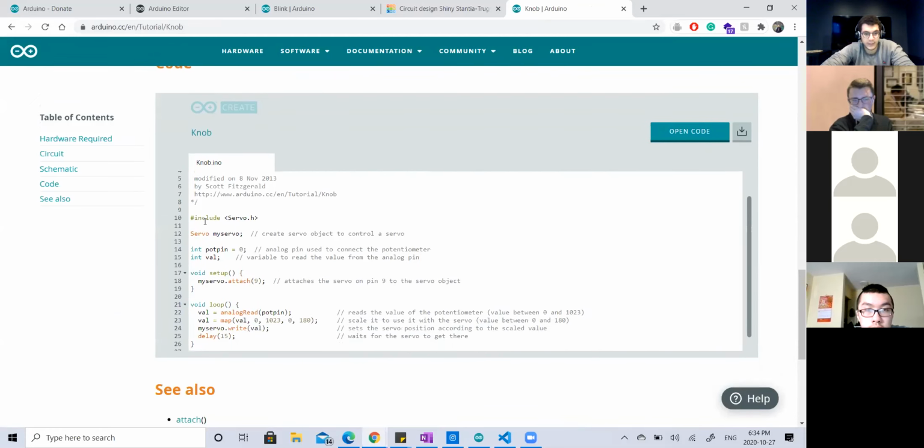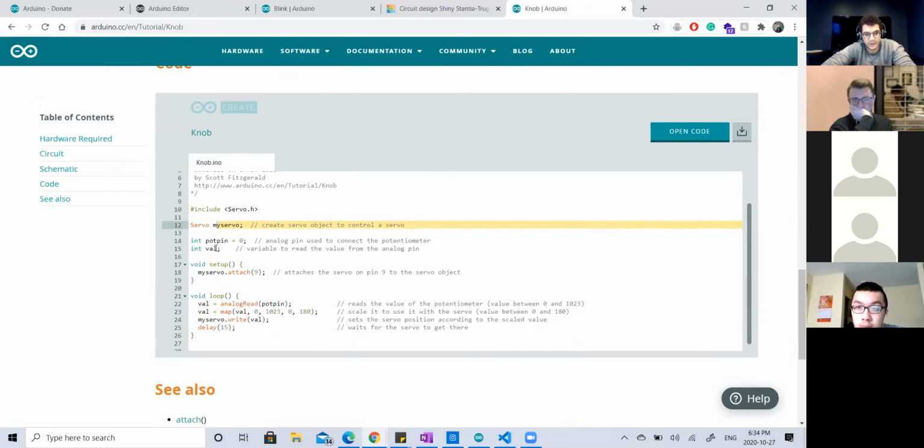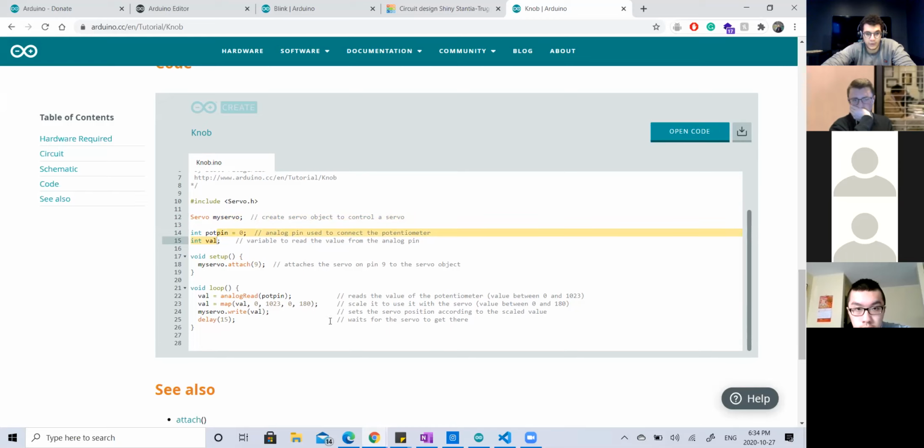So first of all, we have include servo. They created a servo object, control servo, as we mentioned. These are just variables. We don't really need to do it that way, or you might not. It doesn't really matter. But then we attach the servo. He attaches it at 9. The servo runs on various inputs.